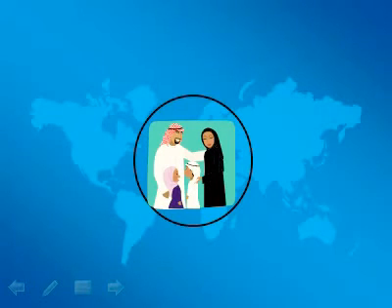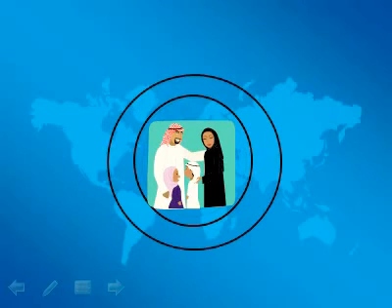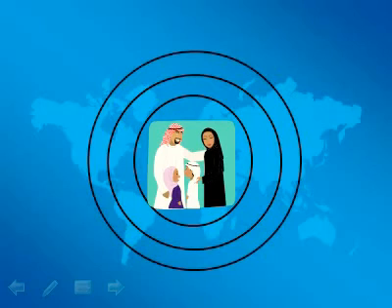So the blood relationship, you have the circle of blood relationship. There are duties and obligations that go back and forth between the people in these circles. This is proximity by blood. Then you have relatives, and you have duties and obligations, but you also have physical proximity, neighbors. There are a lot of obligations and duties that should be established with neighbors, especially neighbors that are close by. Even the Prophet's companions thought that the Prophet was going to say that the neighbor inherits from you, from how much the Prophet was emphasizing the relationships, duties and obligations to neighbors.